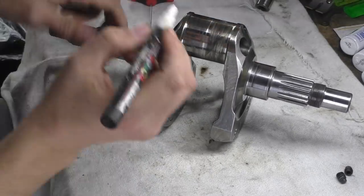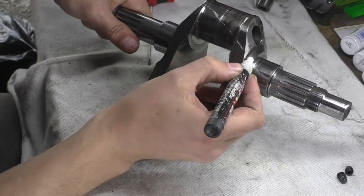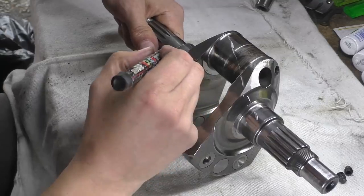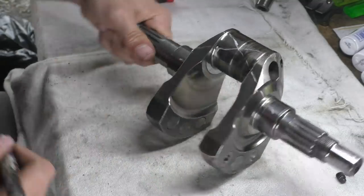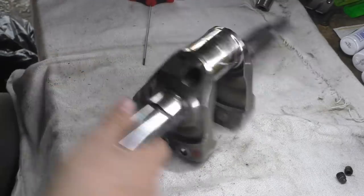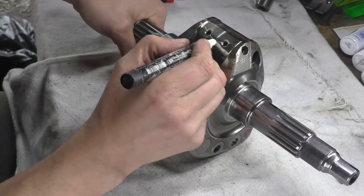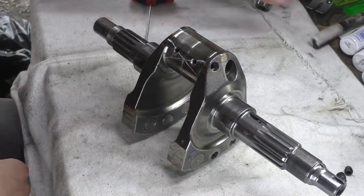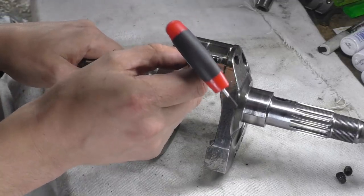If I draw this, it goes basically through there, like that, into this center section. I don't know how well you'll be able to make that out. And then the other one does exactly the same thing. It comes right across there to that hole, so they cross in the center. Then you've got this cross pattern. If I do it on this side, there's a cross pattern like that. It crosses like that, and as you can see, these holes intersect.